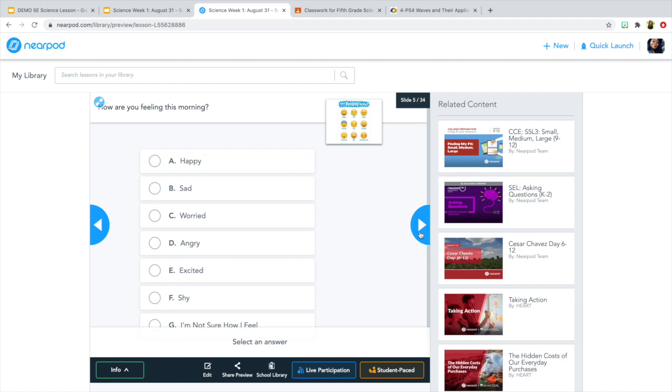And the reason for that is due to the fact that, one, we have been in quarantine for so long due to COVID-19, and a lot of students have experienced various forms of trauma from the loss of a loved one or a parent due to COVID, or even a parent or both parents losing their job as a result of COVID. And so I want to be very conscientious. I want to be very mindful of that. And I want to check in on how my students are doing.